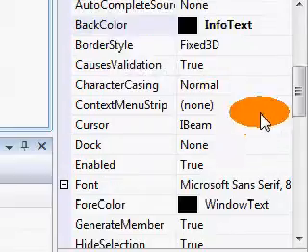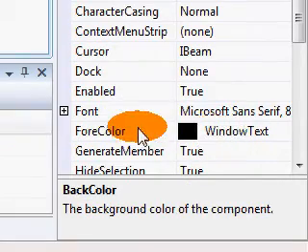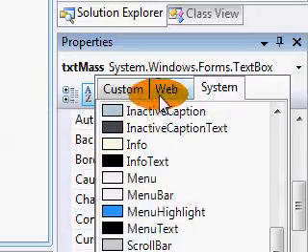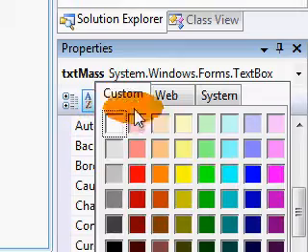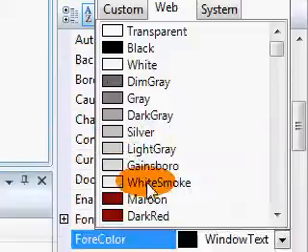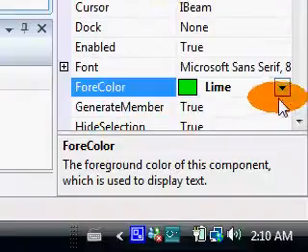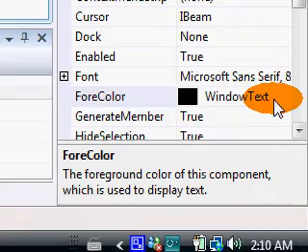But we know the text was black, so we might want to change the fore color. You have a choice of custom, web colors, or the system colors. So let's make them lime green. Why not?